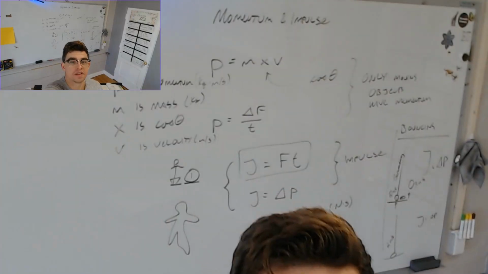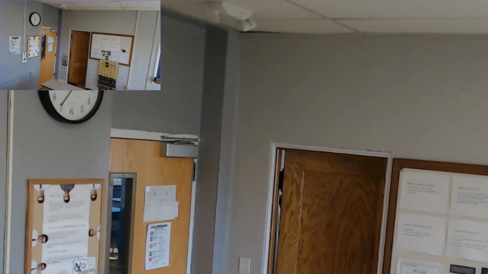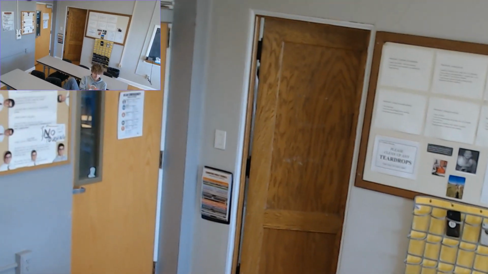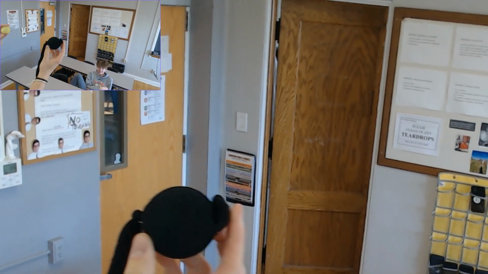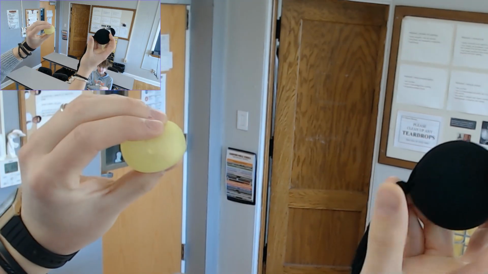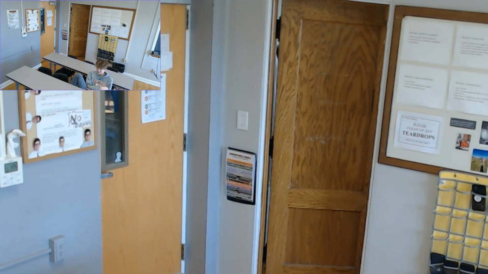I'm going to point this at the door. We're going to make the wild assumption that these two things have the same mass. It's probably not far off. Squishy ball, racquetball, okay? We should find that the one that bounces imparts a greater force on the door. How am I going to measure the force on the door? How much the door moves. Yeah, how much the door moves is what we're going to do.